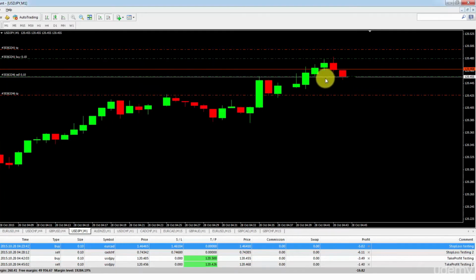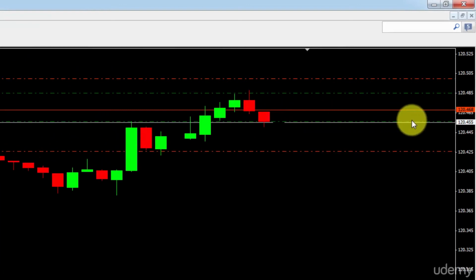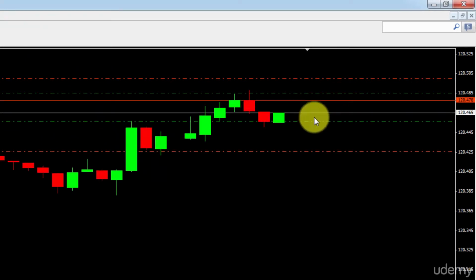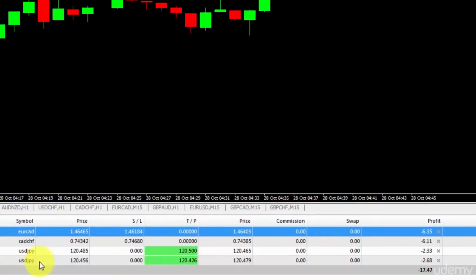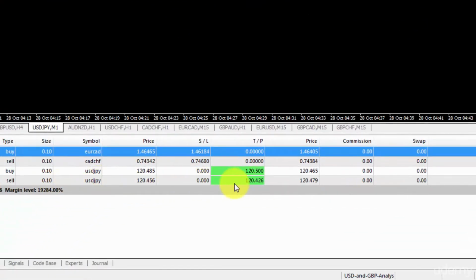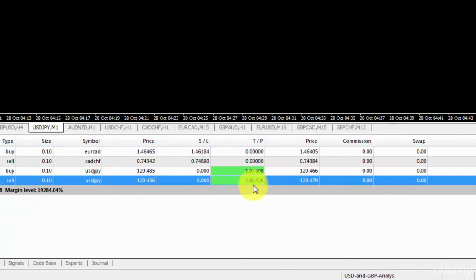There we go. As you can see, the sell order this time was opened at the bid price, not at the ask price, and now the take profit will only be triggered when the ask price gets to the take profit. So that's how the sell orders are closed. Once again, you can see that the sell order take profit is in green, and that is because we are very close to the actual price.